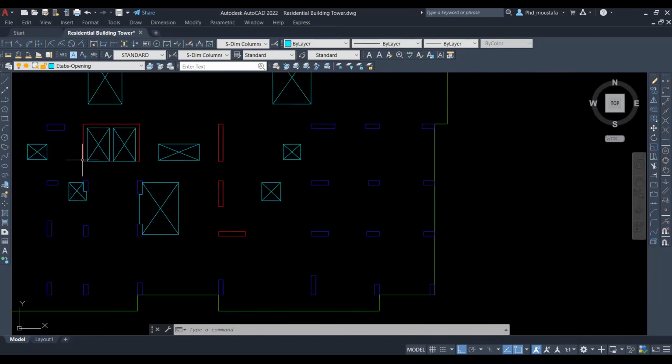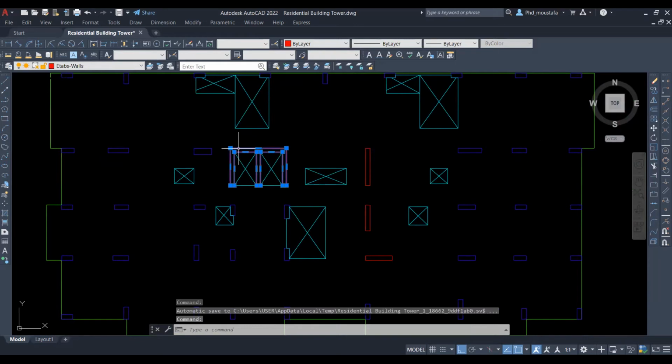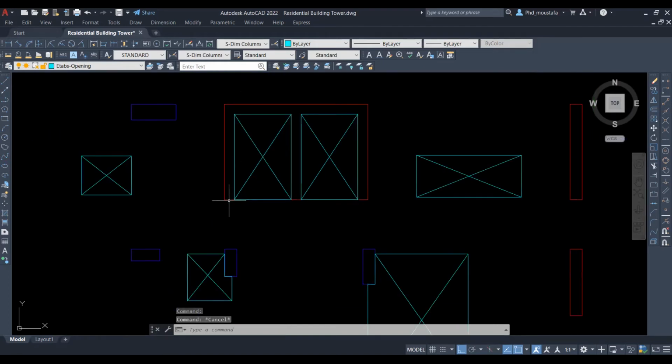Remember when I say the column, or sorry, the walls have two different type of definitions in the modeling. You need to define, to draw a line from the CG to the CG. What I mean by CG? Okay, let me draw this line like this.